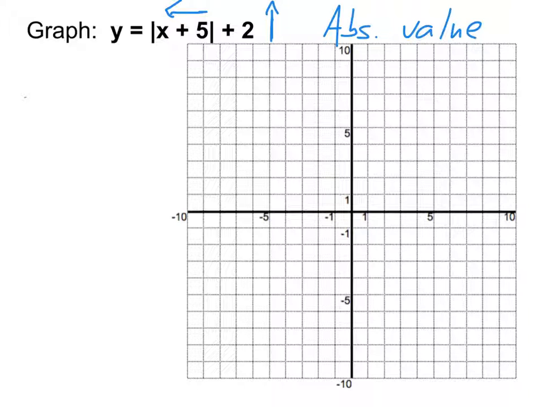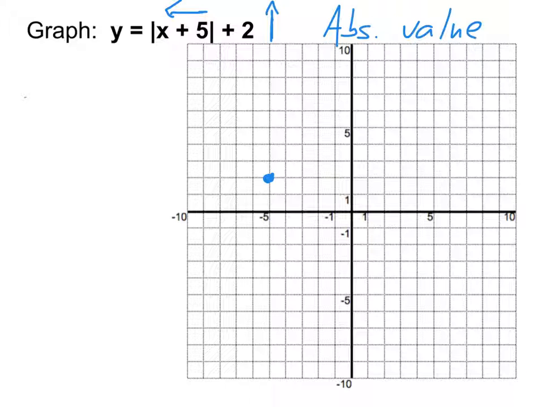And so what that does is that moves the entire graph. It's taking this V that used to be here with its vertex at 0, and it's going to be moving it left 5 and up 2. So if I'm going to make this graph, I'm going to go left 5 and up 2 and plot my first point there. Because I know that from that point, I'm going to be making a V. Although, I don't want to just make it as sloppy as what I just sketched in. I want to be a little more precise about this.